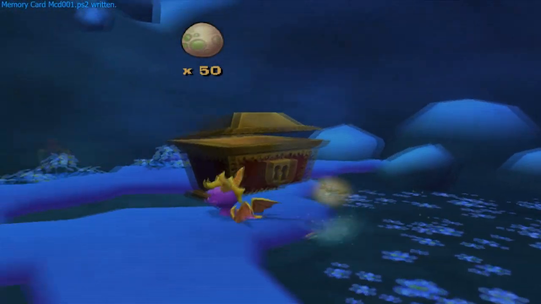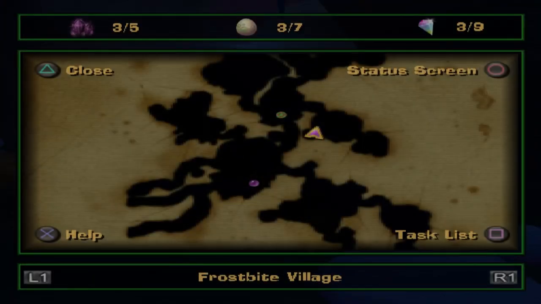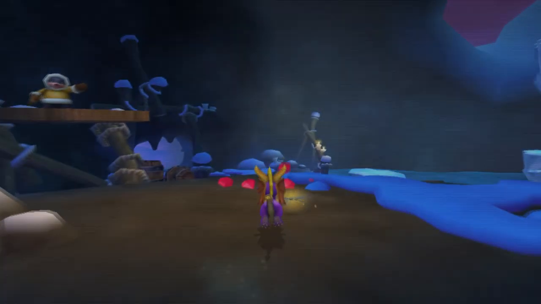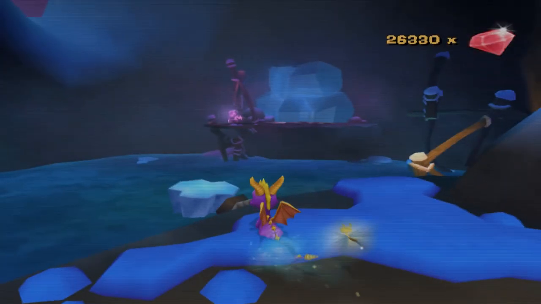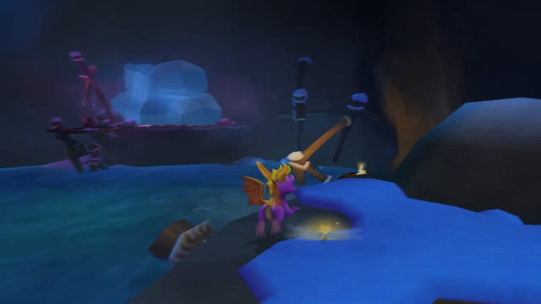Alright, it's another egg. So we're at 50 eggs. I think there's 80 eggs and 100 light gems. But we have 4 more eggs, 6 more light gems and 2 more dark gems. And we do know for a fact where one of the dark gems are. They're right there. Now we gotta see which platform we can go to here.